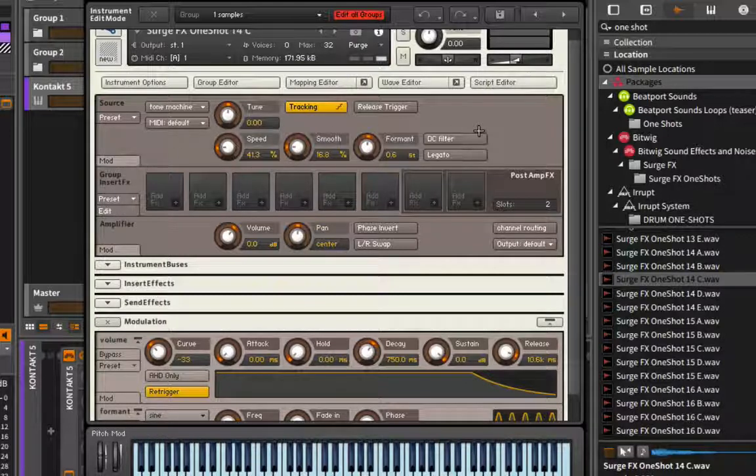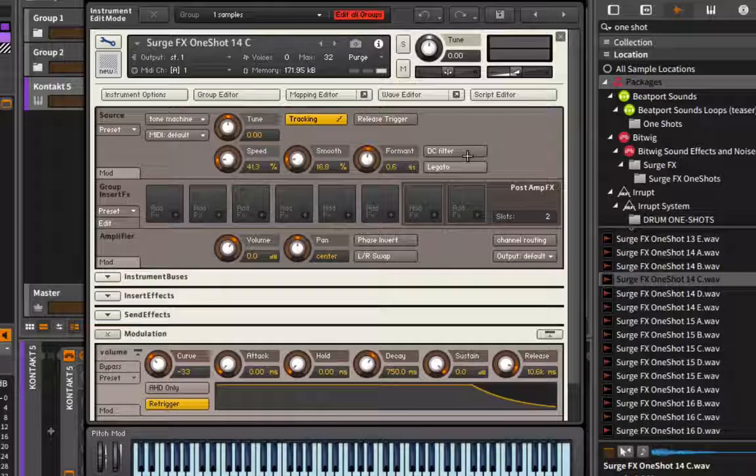Okay, so one thing that we had in the Bitwig instrument was that it was monophonic. It was just one voice. We have a legato option here inside of the tone machine, but it's not really doing what I want it to do. It's kind of doing some weird stuff there. It sounds cool, but I just want this to be a monophonic instrument.